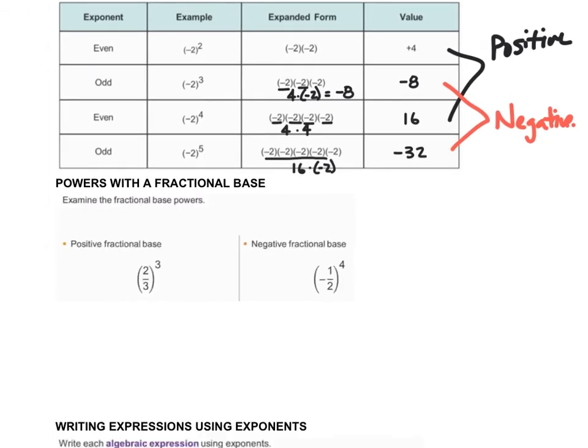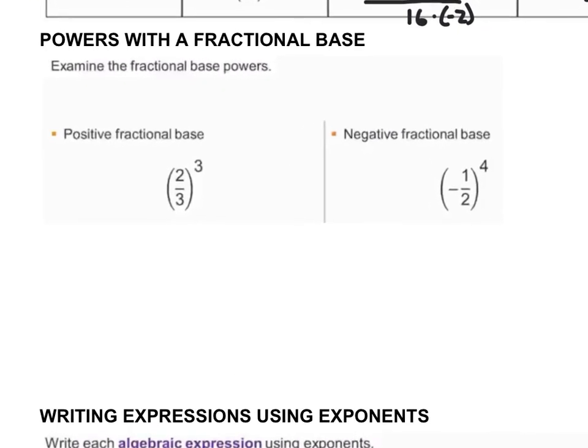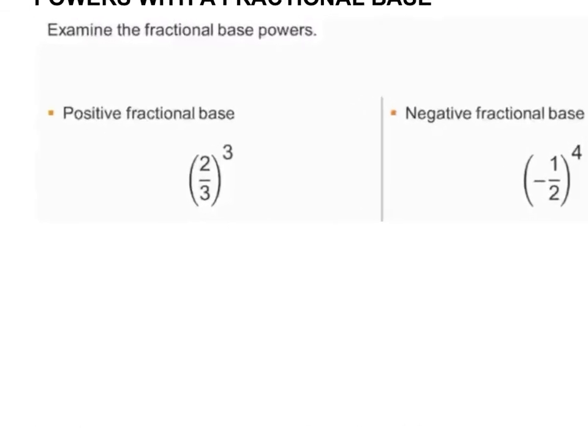Okay, let's talk about powers with a fractional base. If I'm doing this, the only thing that's changing here is just the fact that my base is now a fraction. Nothing else. I'm still taking this number and I'm going to multiply it by itself 3 times. So here's what I get.